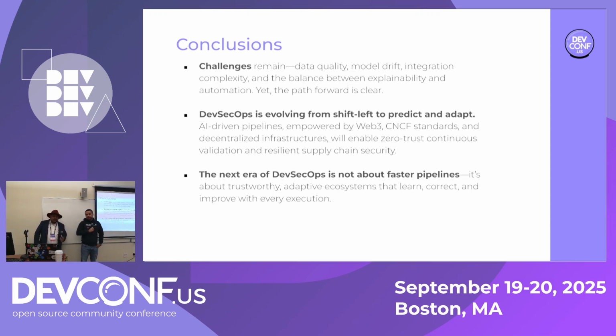Then the conclusion is to try to resolve the challenge in data quality that we have for all the different feedback that we need to improve these intelligent pipelines, and DevSecOps involving the shift left. The idea is to build a really good solution to create intelligent pipelines based on the new standards for Web 3.0, the Cloud Native Foundation, and all the different standards like the 12 factors in the past. And we need to introduce this tool to match correctly the new era of DevSecOps.